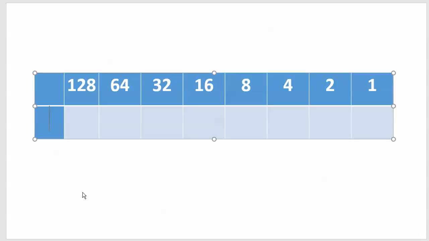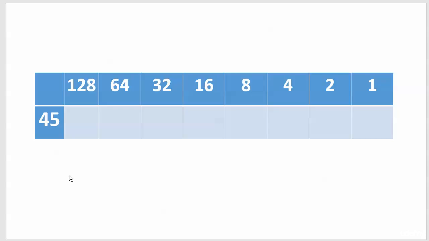Let's do it. I'm just going to pick 45. We're going to do a couple of them live right across the screen, and I don't have anything pre-configured, so we'll just pull a number out of the sky, and we'll start with 45. And simply going from left to right, can I subtract the number in that top row of numbers from my current remainder, which right now is 45. I haven't subtracted anything from it yet. So can I subtract 128 from 45? And of course, the assumption here is we will not end up with a negative number. But I'm not going to say that 8 times every row we do. You'll get tired of hearing it.